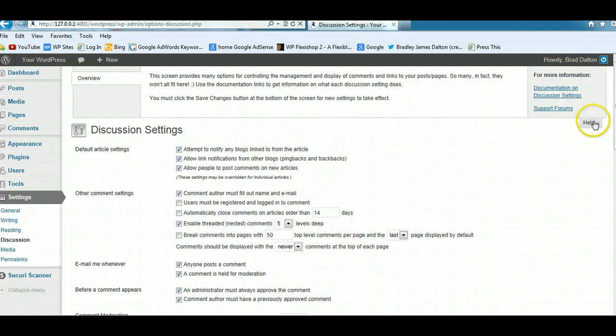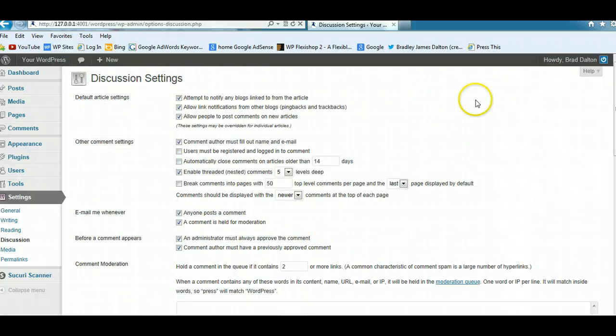If you go to the help tab up the top here, you can click through to documentation and discussion settings, and that'll give you more detail on all these different settings if you need it. Otherwise, below the video you'll find more info as well. If you have a question, leave it below the video in the post as a comment, or click through to the WordPress support forums and you'll get some help from there. Sometimes it can take a while, you might be waiting a few days.